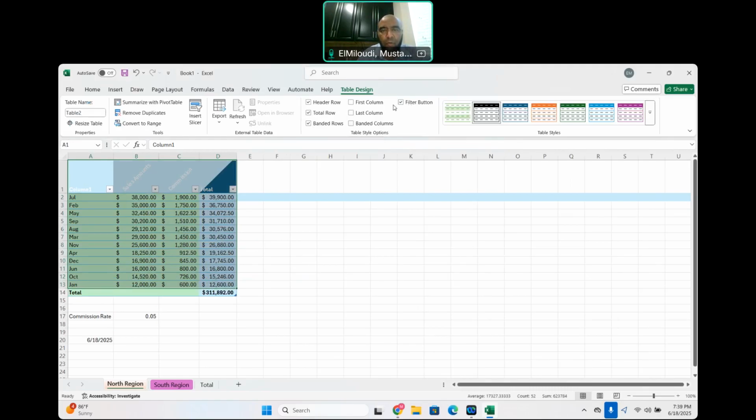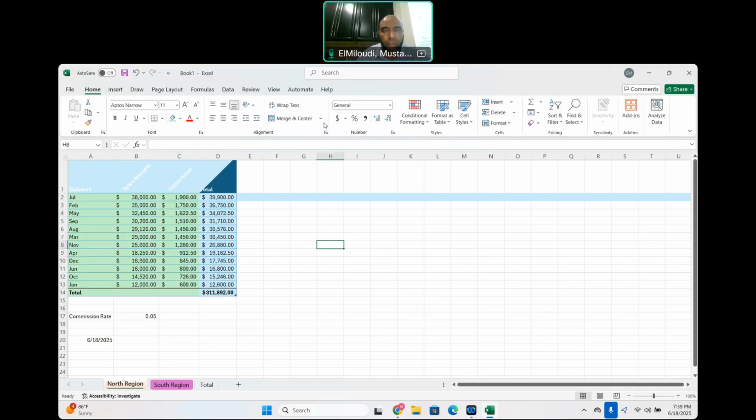All of these are powerful because if you don't have the header, then just uncheck this. And the last column, first column, sometimes you have to specify. Remember, when the table is selected, you're going to see this table design. But if there is no table, let's say I change it back to where it was, or the table is not selected, you're not going to see this.